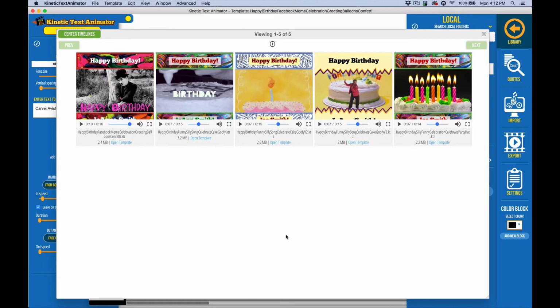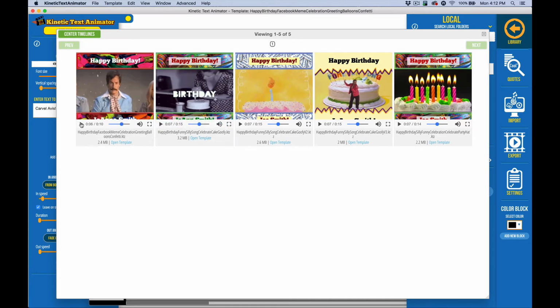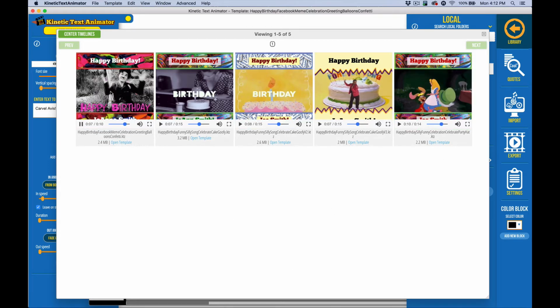If you saw my preview tutorial, I actually went in and clicked on the middle of each of these to see the middle. Carvel just added a nice little touch there. As you can see, I can check these out and decide which one I want to use. I'm not going to roll over the ones with sound because they keep on playing. But if you like what is in there, you can go ahead and click on it.